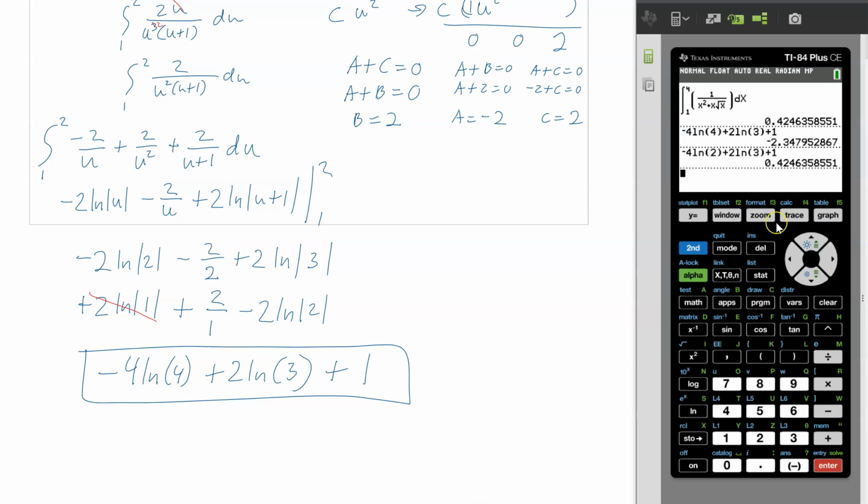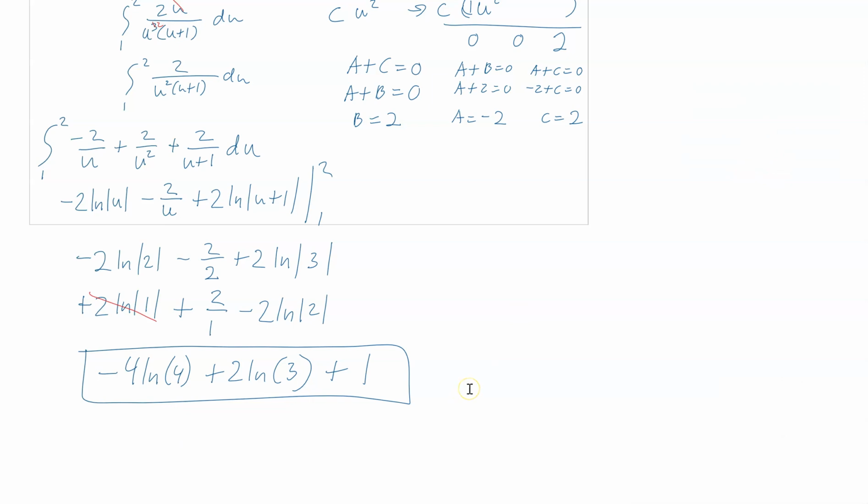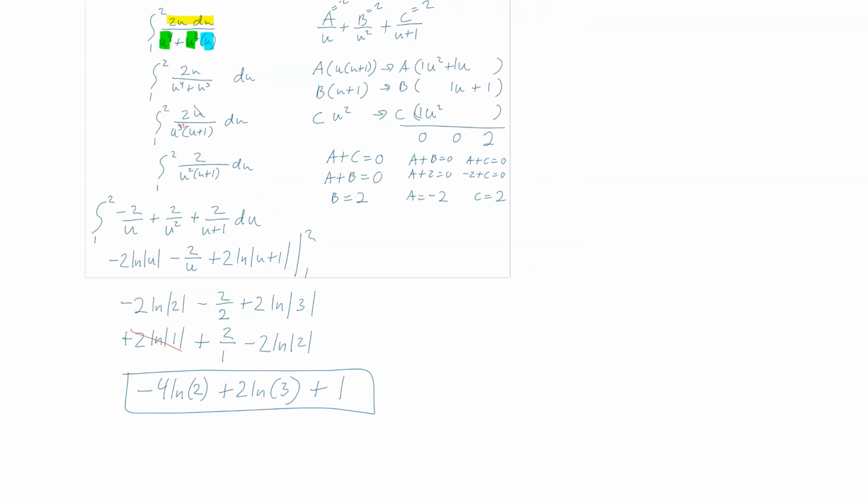And if we check it in the calculator, you'll see it's wrong. That's right. I always make these little simple errors because I'm saying 4, and so I write 4. But that's supposed to be a 2 because it's negative 2 ln of 2 and negative 2 ln of 2. So ln of 2 is our like term. We get ln of 2, and that one checks. So let's go back and fix that. Erase this out of the way. Put the 2 back in, and now we are good.